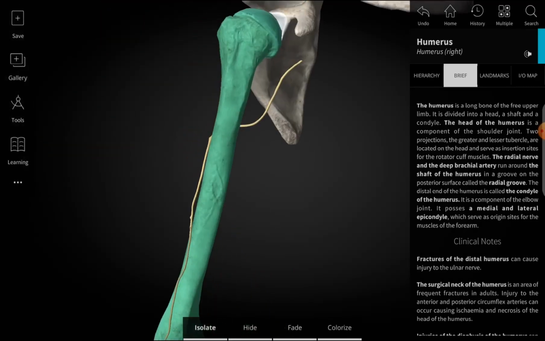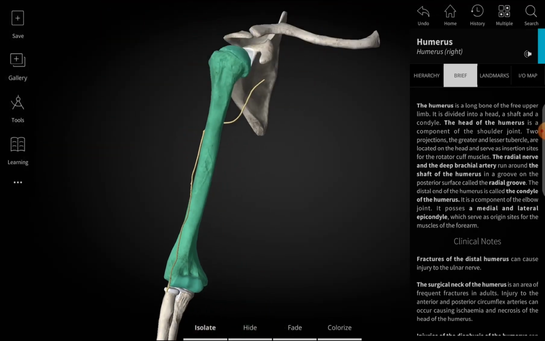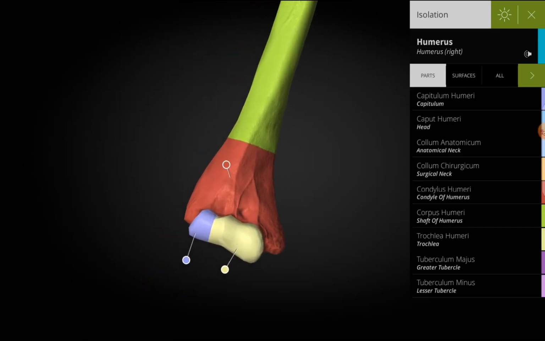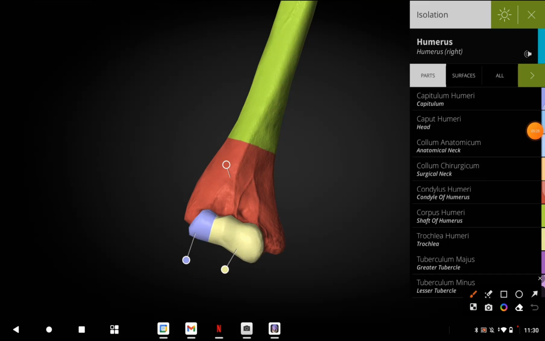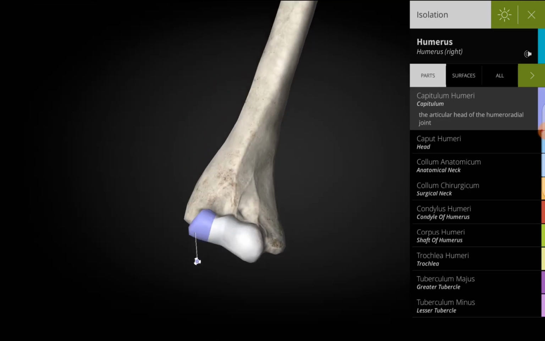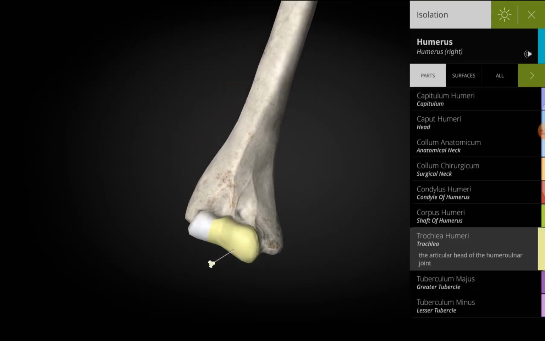There are no other structures on the diaphysis, but on the distal epiphysis, we can observe several structures. On one hand, the most characteristic structure of the distal epiphysis, which we collectively call condylus humeri. Here you can see the condylus humeri, and it can be divided into two smaller parts. One is the more laterally positioned capitulum humeri, which is the small head of the humerus, and the other is the more medially positioned trochlea humeri, which is a roughly horizontally oriented, hourglass-shaped structure of the condyle.